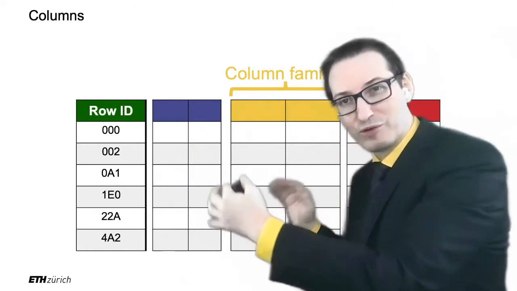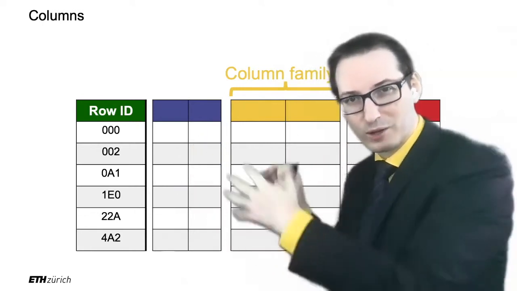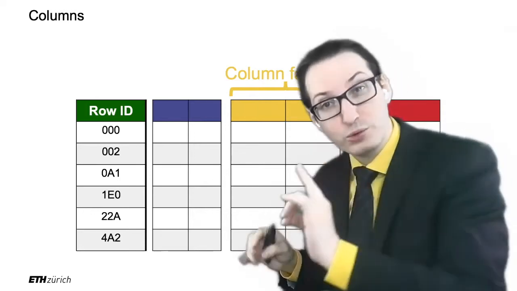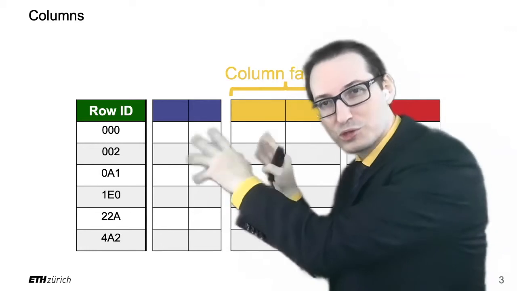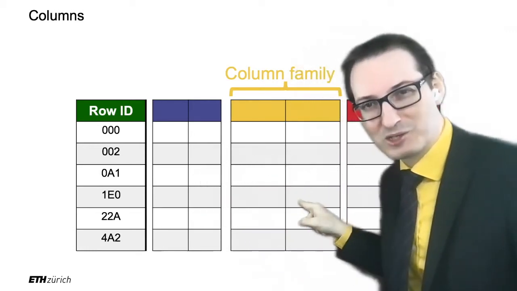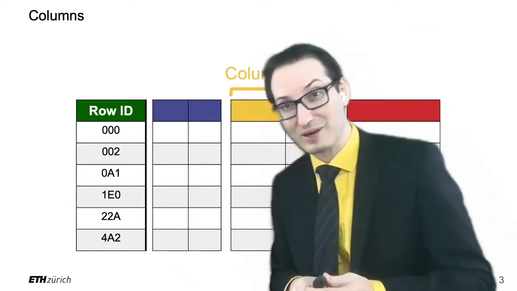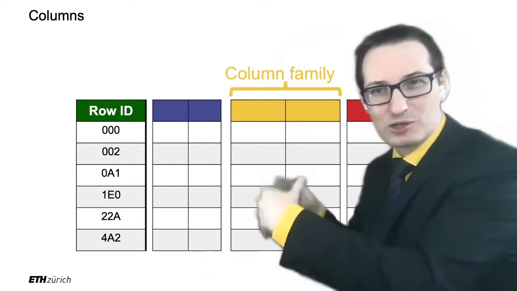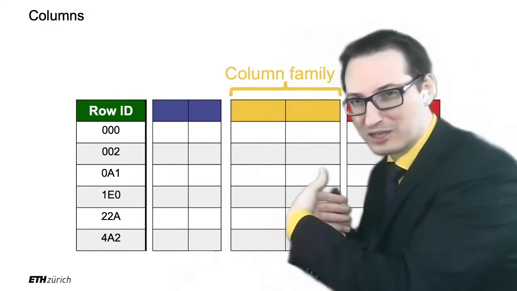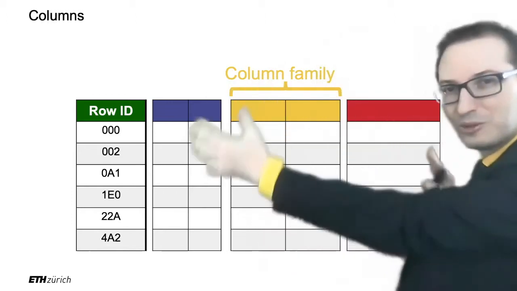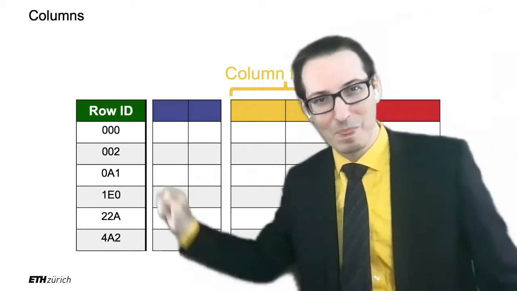So in first normal form, there's a weirdly look at cells. In fact, some people do use the cells to actually put some complex stuff in there. So you can actually put an XML document here, a JSON document there. People actually do that, right? Then you would argue, okay, then it's not in first normal form, right? But HBase doesn't really care about that. HBase just lets you store whatever you want in the cells, and that can be any value, right? But for the purpose of the model, we are in first normal form.